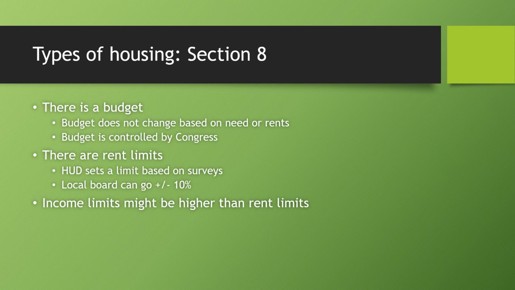This gets a little bit tricky, but it is best to check with the housing authority to see what their policies are. The income limits may be higher than the rent limits. In some areas, the income limits continue to increase, whereas the rent limits provided by these surveys may fall, which means that people might be income eligible, but actually 30% of their income is too high for those rents. And so the person ends up paying full rent anyway compared to what the calculations are.